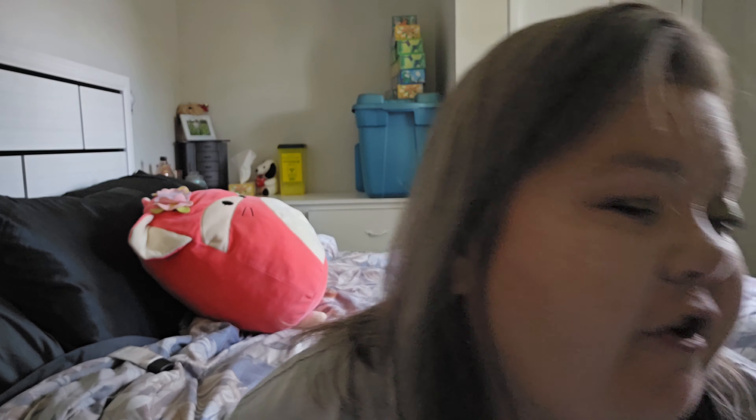The last item was for the Six of Diamonds, a lip product. I picked this Charlotte Tilbury color bomb and I set a goal to use it 10 times. Using it today was my last time, so this will be rolling out. I have five products total rolling out of the project this month.